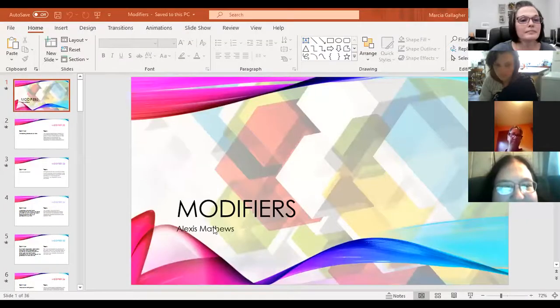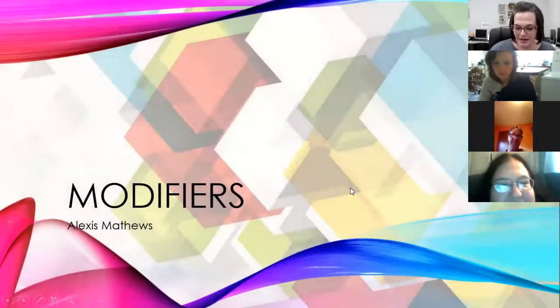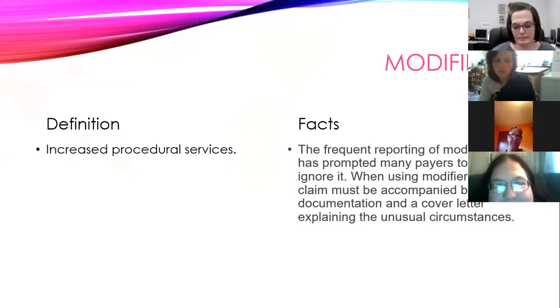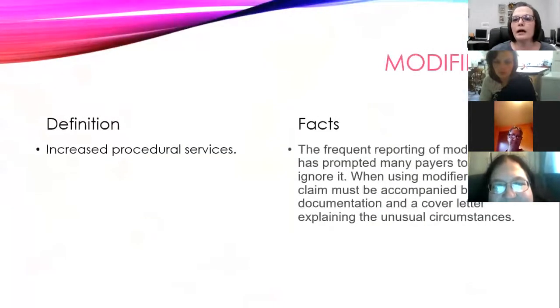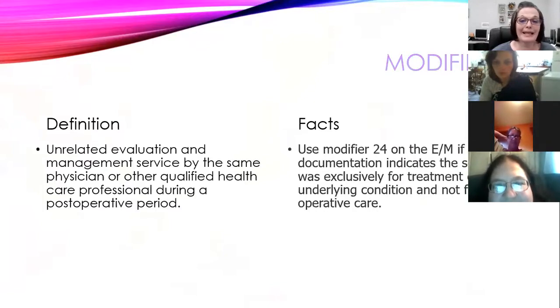And I'm going to share my screen so you guys can see Alexis's. Can y'all see that? Yep. Ooh, pretty. I know, I love the colors. Oh, I got to move it over here. So this is her Modifier 22. I'm not going to go through every one. That's 99. But she put the definitions and facts about that.